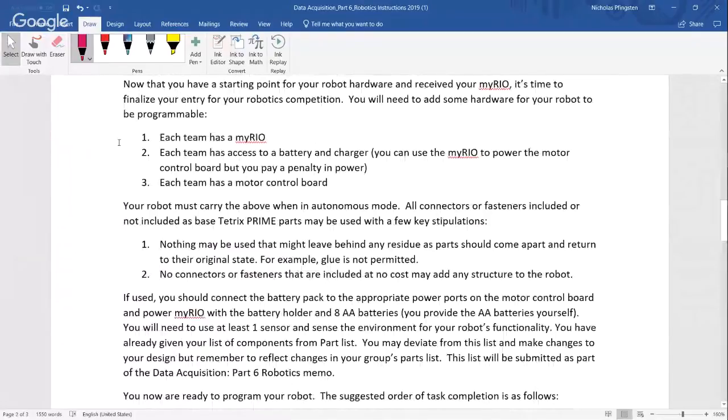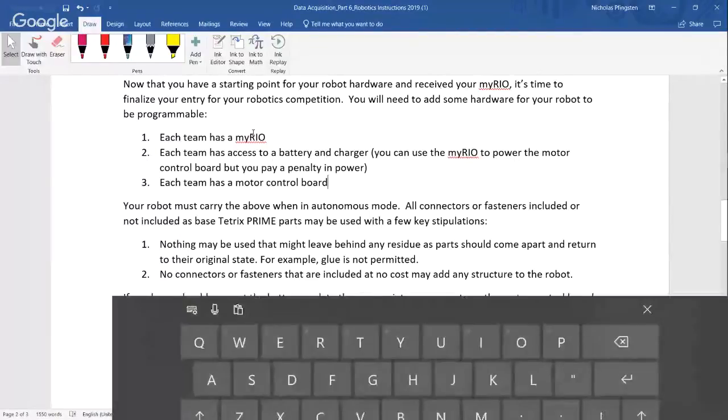In order to have something that works, you have to have a Rio. We're going to also toss you a battery charger. MyRio is going to need to be battery powered, so it's not like the MyDAQ. If you remember MyDAQ, you just plug it in via USB and it's ready to go.